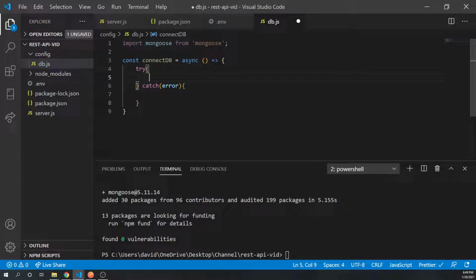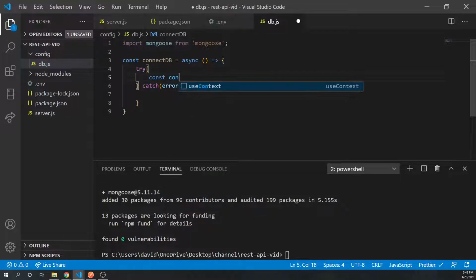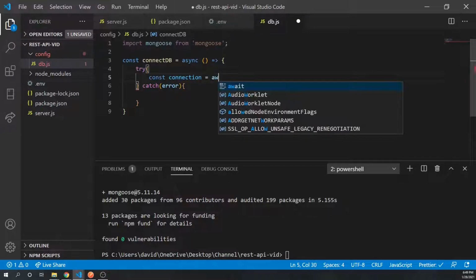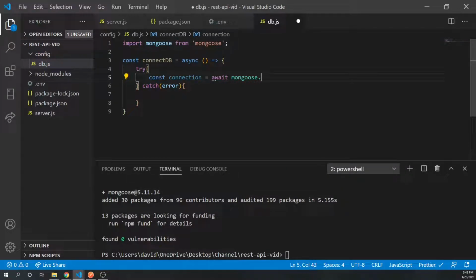Alright. So in here, we're going to initiate a new variable for our connection. We'll call it conn. No, we'll do full connection, equals await, and we'll call the mongoose function connect.